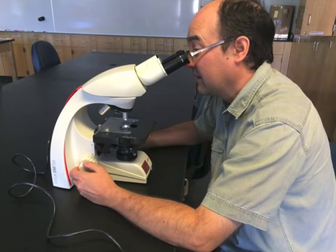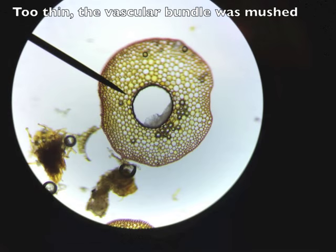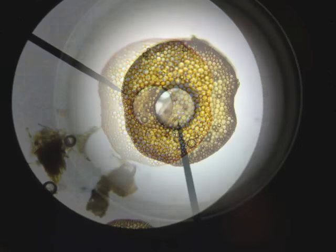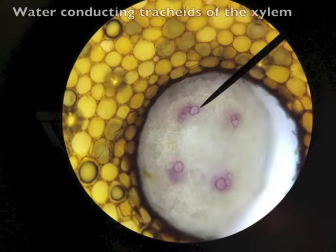Oh, here's me at the scope. I'm looking through the scope, and here's what we see. So the first one, the vascular bundle's just totally mushed. That's too thin. Here's a thicker one. Let's zoom in on that.